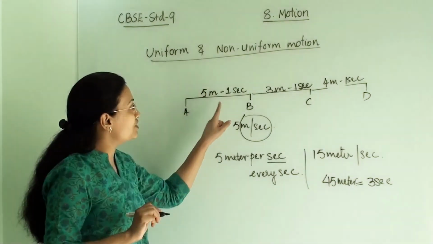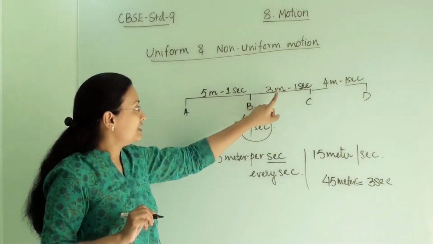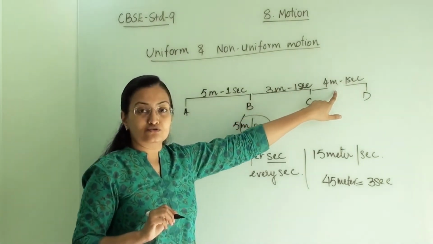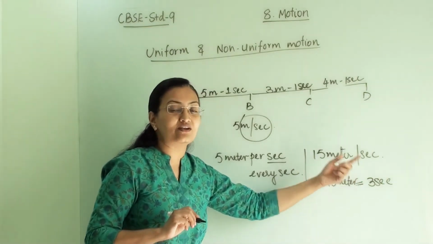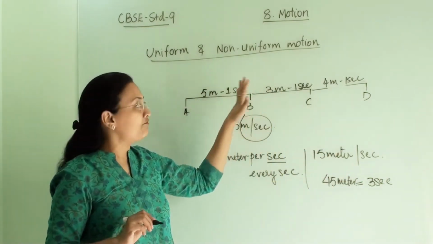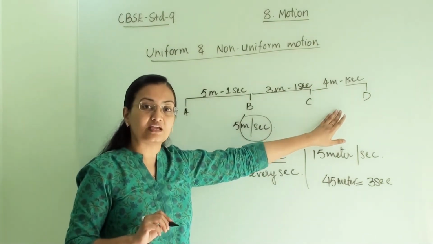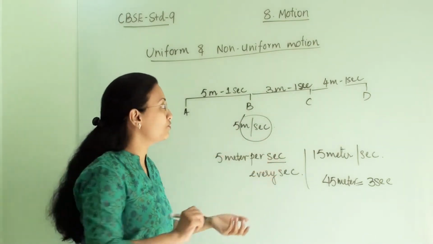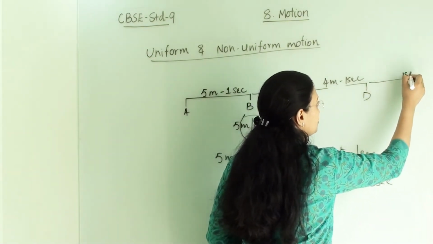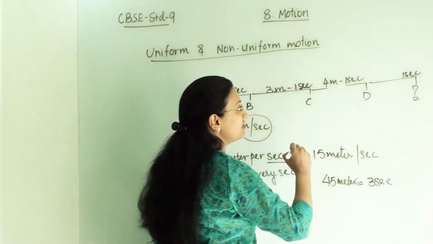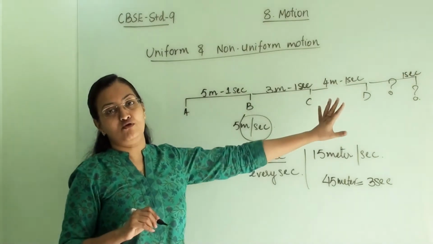Now, again, it is covering 4 meters in 1 second. So there is no uniformity. Earlier in 1 second it covered 5 meters, then 3 meters, and then 4 meters. So there is no uniformity. We cannot conclude where it has reached after 3 seconds unless we have data for all the 3 seconds. Otherwise, we do not know where the car will be after the 4th second, or how much distance it will cover, because this is non-uniform motion.